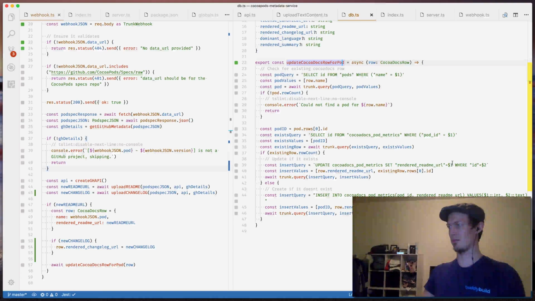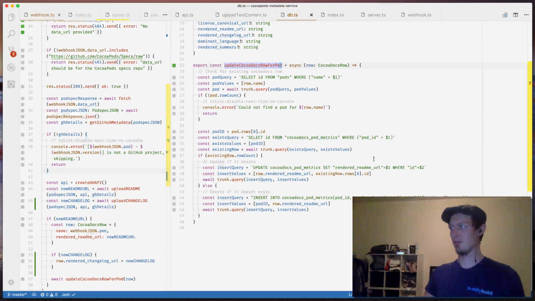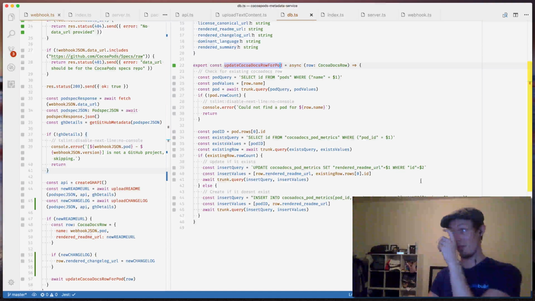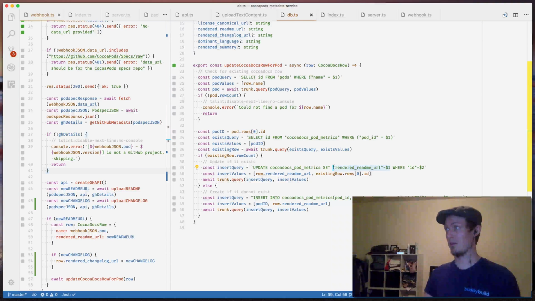So, rendered readme URL equals $1. So then this is now this, and it's this new one, rendered changelog URL 2 free.